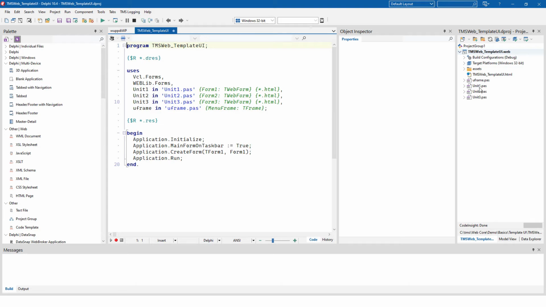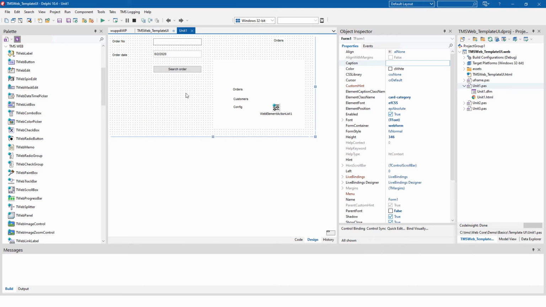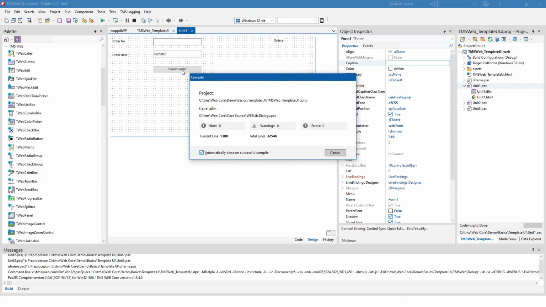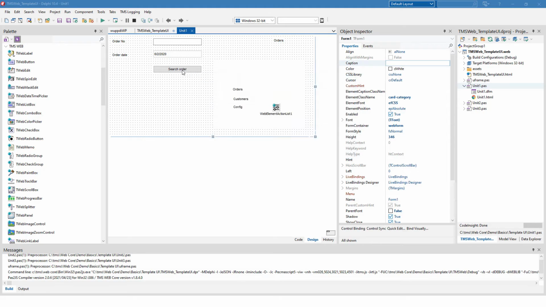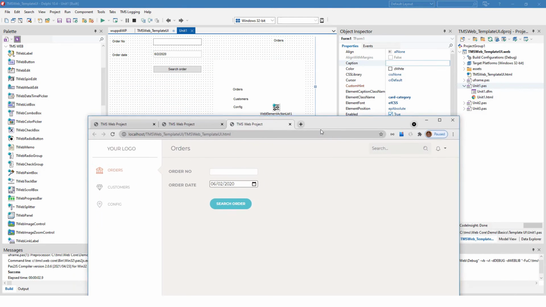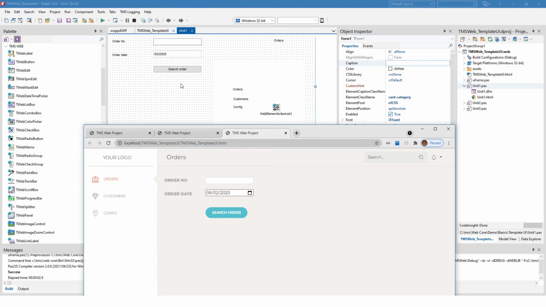Going over to Unit 1, which is the main form. It looks rather cryptic, especially if you run it now. You see that the design doesn't show up at all in the designer like this. TMS Web Core comes with a preview feature so you see the form design in the browser at design time. So don't worry, this is not like looking at something you don't know what it's going to look like when you run your application.